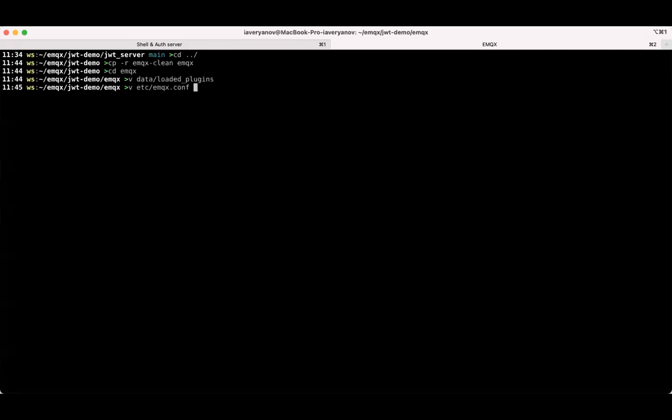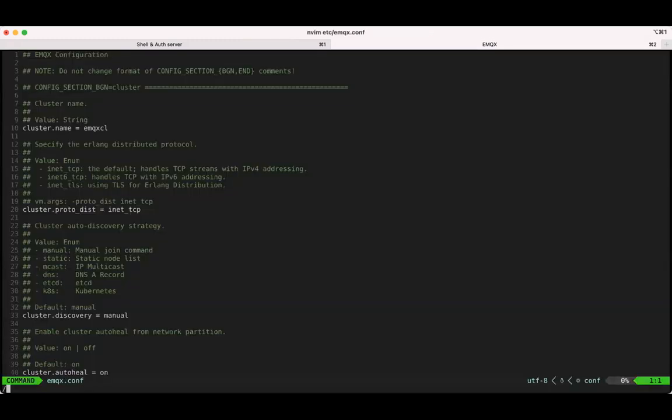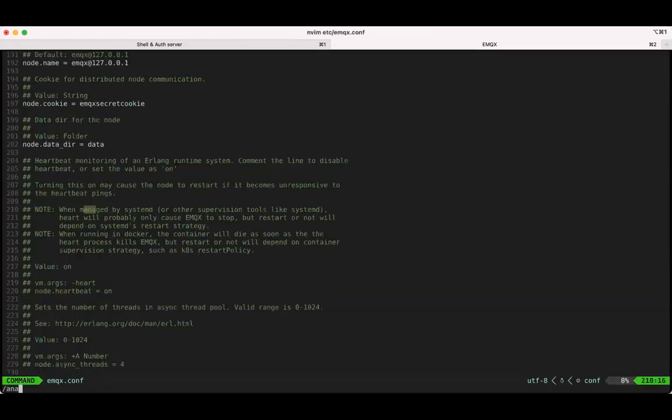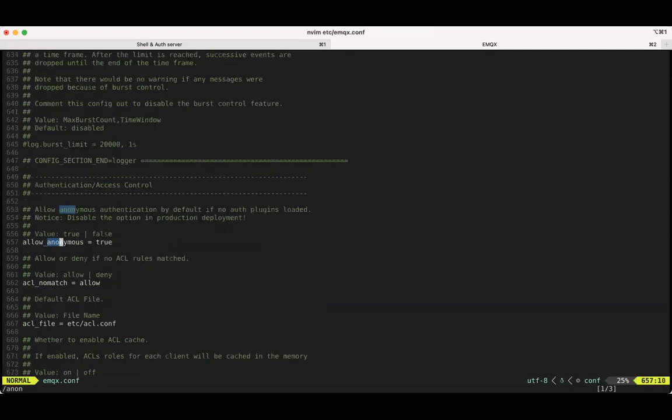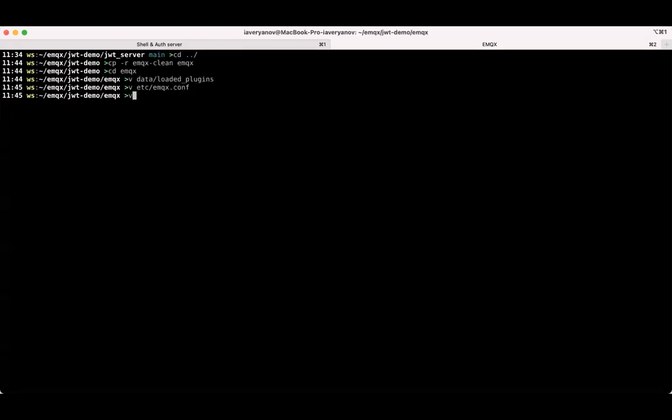Now let's forbid anonymous access. And finally, let us configure the JSON Web Token plugin.